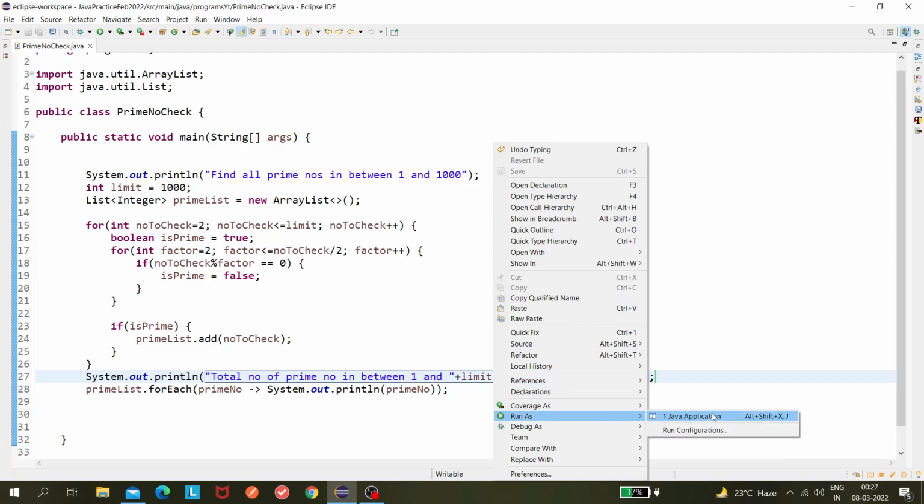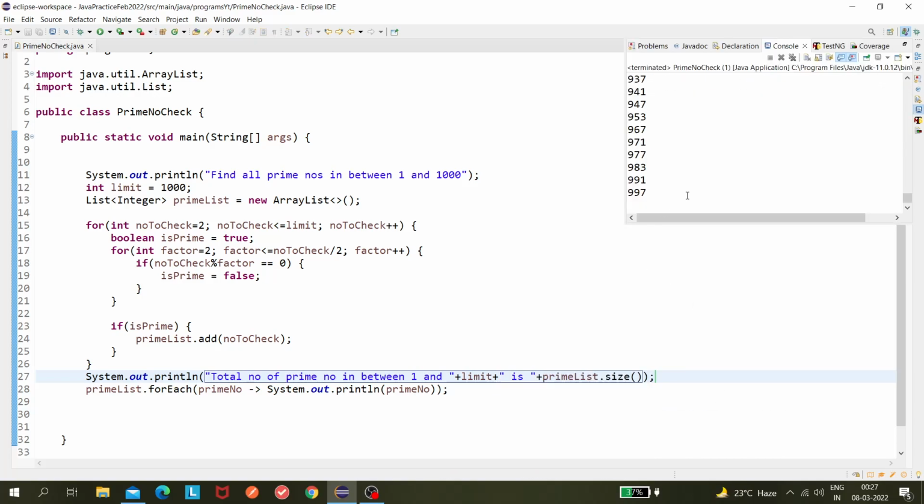Now let's see what it gives. We got all the prime numbers between 1 and 1000, right? Here I can see the total number of prime numbers between 1 and 1000 is 168, right?